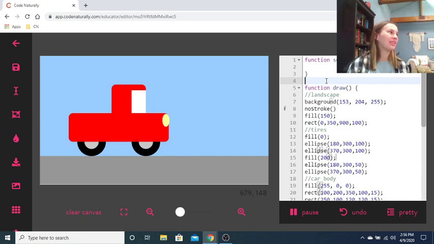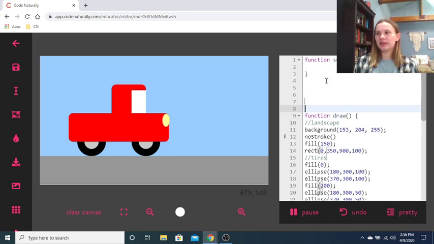Or how long your nails are, because your nails can grow. I already used hair as an example. So those are just some real world examples of variables. And when we're using our variables, we're going to attach them to all of the shapes of our car so that we can change the location of our car. So let's just get started. Let's do one of those.